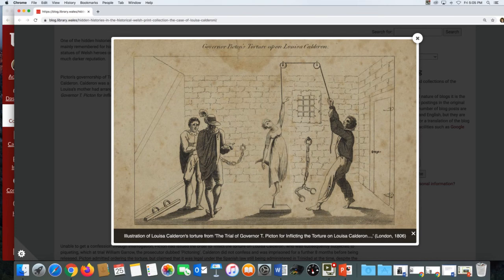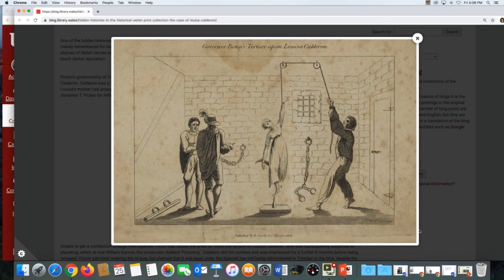Piqueting was taking someone and, on this pulley system, tying their hand and their foot behind their back, and then lowering them down onto this iron spike so that all the pressure is on that foot, right? They're lowering them down and down and down, asking them questions, saying, I can stop whenever you want me to. Then they would pull them back up, give them some relief, and then do it all over again as they ask questions and try to get results. So this is one of the methods that was being used at the time.